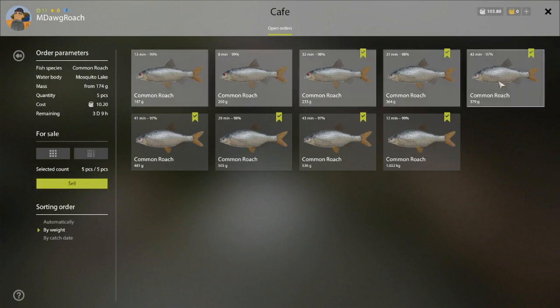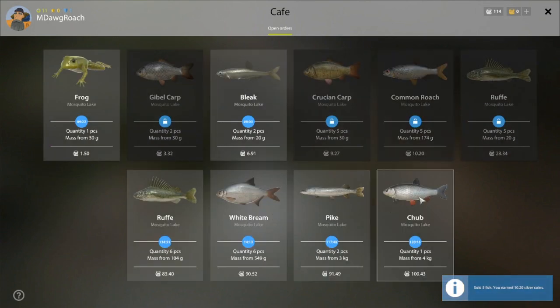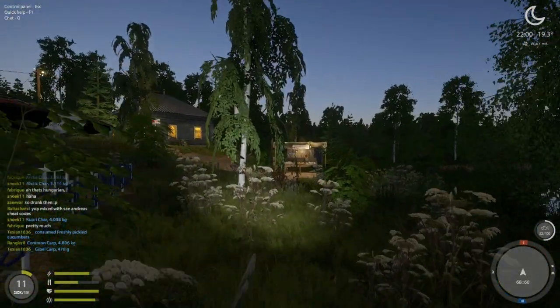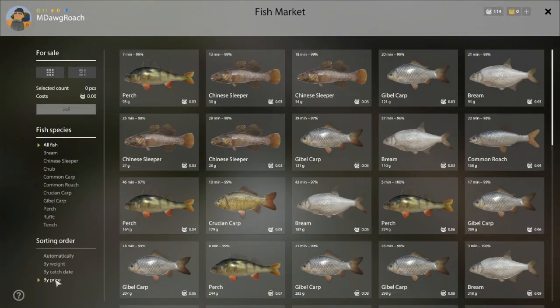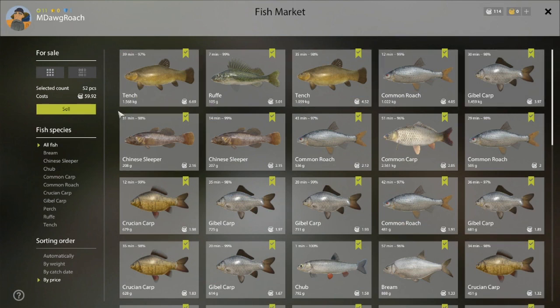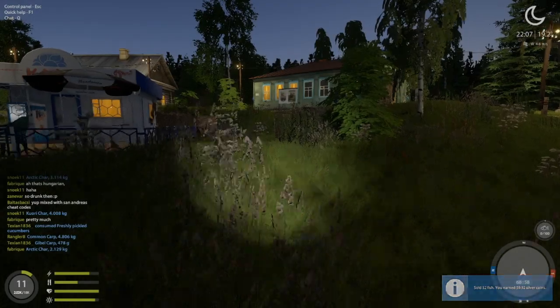This is really nice because we're hitting a bunch of orders, and probably the next time we get an episode in, a lot of these will be reset. All right, let's look by price. Yep, 6 silver for that largest tench. So that's 59 more silver total. Most expensive fish was that tench, so we're at 173.